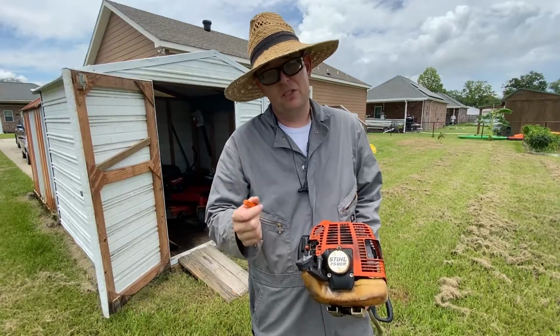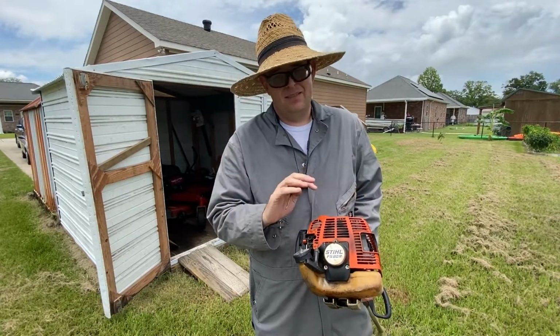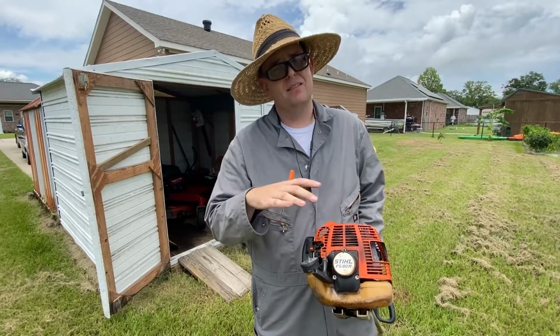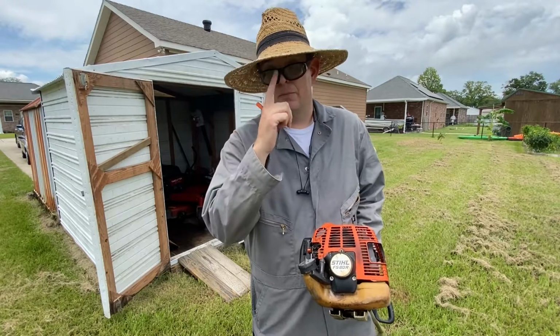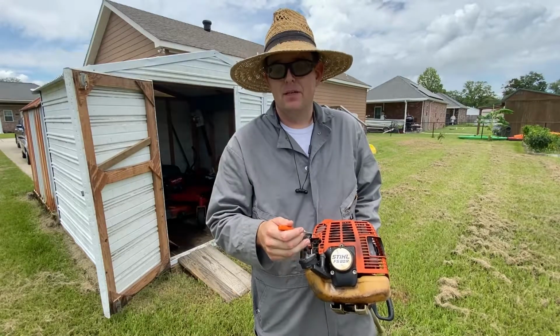And what I'm going to do is twist on the high side screw, and what you're going to notice is that it's going to have no effect on the low side performance. It's not going to want to do anything different, okay? Because remember, the high side screw only comes into effect in the top end of the weed eater's RPM to tune the power band and how much fuel and oil is being delivered on the top end. The low side screw controls idle and ramp up fueling.